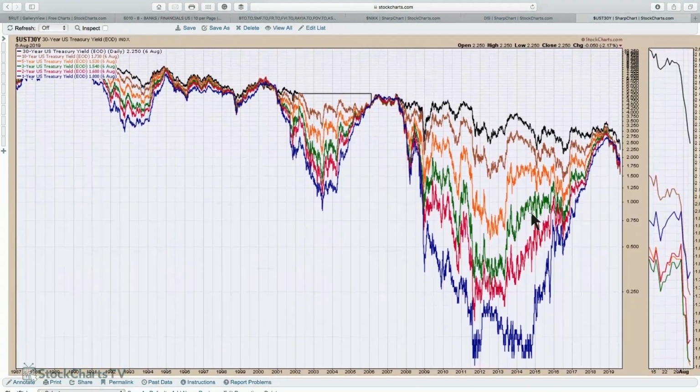Okay, and this is the chart. I think you guys will remember this one just because it's so colorful. This shows the yield stack or the yield curve: 1 year, 2 year, 3 year, 5 year, 10 year, 30-year. What happens in normal markets, this is the normal spacing. What we've got going on over here, this is the 30-year, this is the 10-year, 5-year, 1 year, and then you've got your 2 year above your 5 year, and these are all mixed up, right? So this order over here is not the same as here.